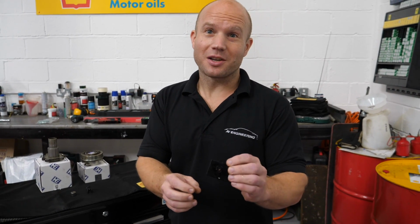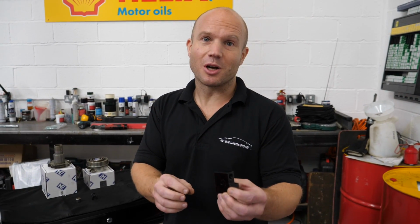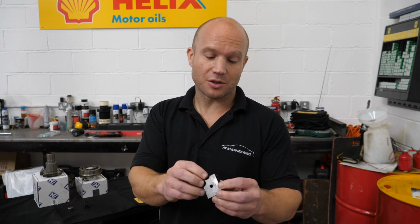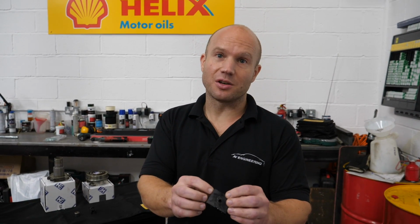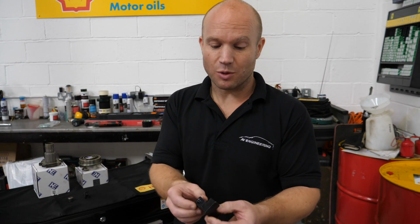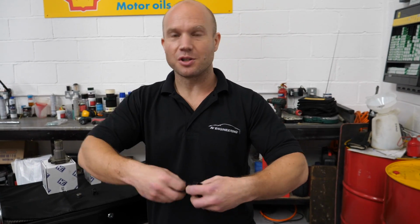We know that they crack, so we look at them very, very closely. So we clean them up and look at them. You can actually put some crack spray on it if you're not entirely sure, but any signs of cracks starting to appear, we just change them. They're super cheap. This is 30 odd quid. So it's worth, rather than chance it, we replace them, because the last thing you want is to be driving along, this to open up, and then you would just lose all the fluid and you'd lose the clutch completely.